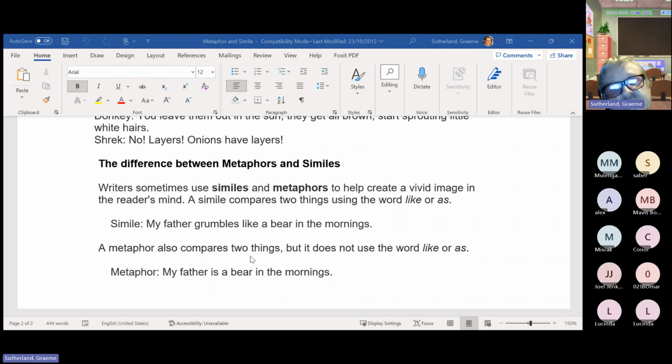A metaphor also compares two things, but it does it not using the word like or as. It actually says that the thing you're comparing is identical to the one you're comparing it to. My father is a bear in the morning. And that is a stronger image, but it has this problem that maybe things get in the way of exactly what is meant. We know that big bears shuffle about and they're probably a little bit grumpy, but we're not saying that father comes down the stairs and rips an arm off mother and starts smashing his way through the windows, which you might expect if you had a gigantic bear in the house. You know, the reader and the writer have to cooperate in making the image.